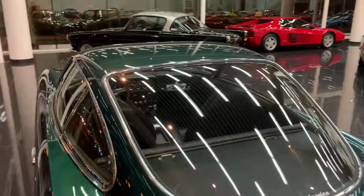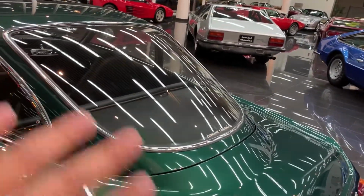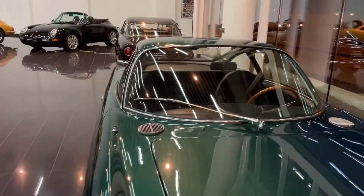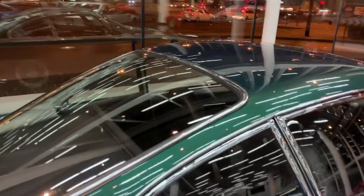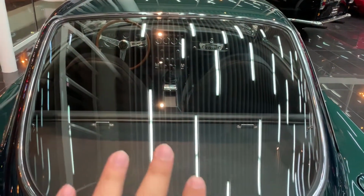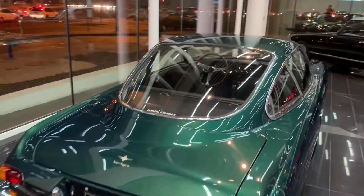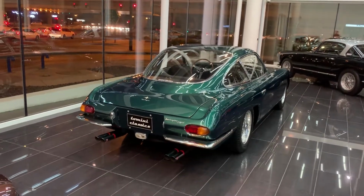And well, let's put it this way. The back window is so big, in fact it's so much longer than the front window, that when you're behind this car, you can see everything that's inside the car. When I'm standing here, or let's say I'm in a high SUV, I can see the seats, the dashboard, the gauges. I can probably tell the time of the clock. You do not find this in modern design. This is why these cars are just on a different level.